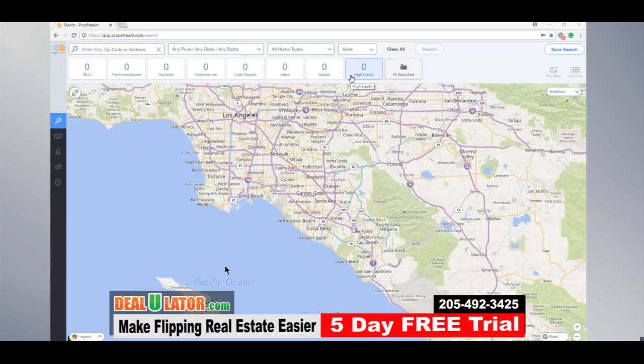So what we have here in front of us is our product called PropStream. And the idea behind PropStream is that our company is essentially going out there and aggregating data.